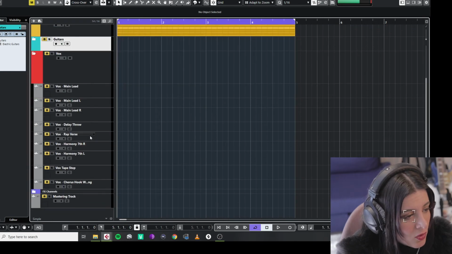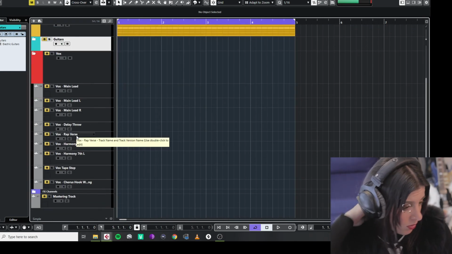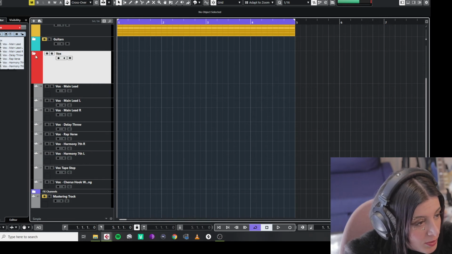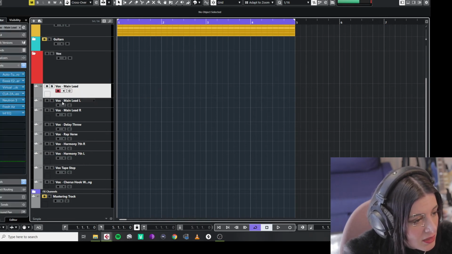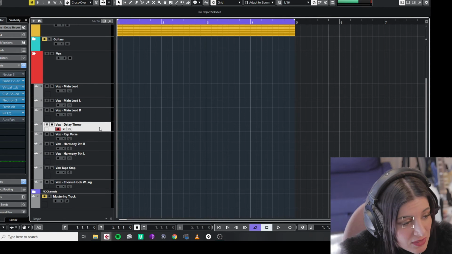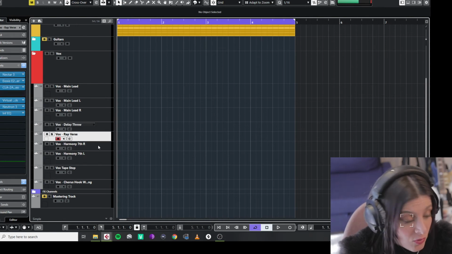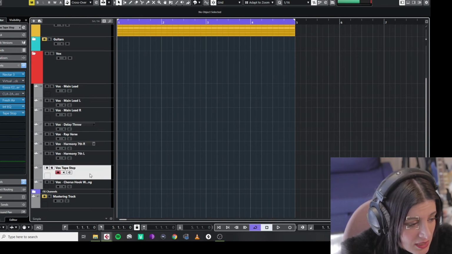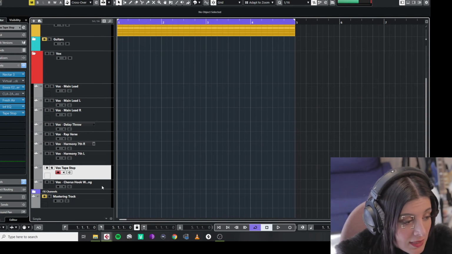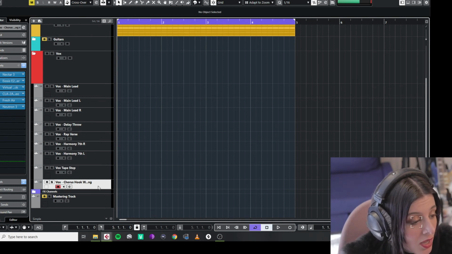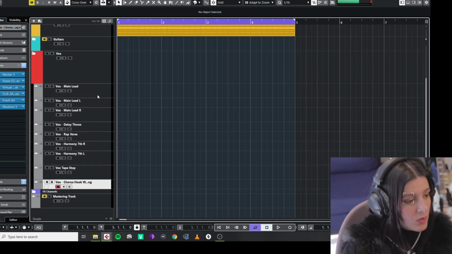And then I have my vocal chain or my vocal groupings here. Typical vocal groupings, I guess. You have the main lead, left and right hard panned main. Then I have a delayed throw. I have one for a rap verse. I have the harmony right and left. I have one that's a tape that I use for tape stop. And then I have one that I use for chorus hook writing. So it's kind of like an extra channel that I use mostly for writing.